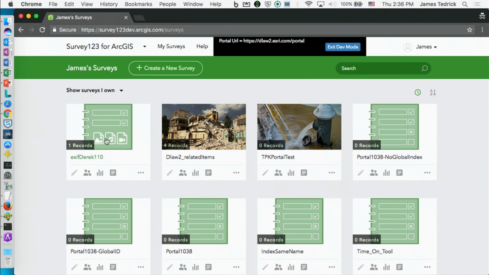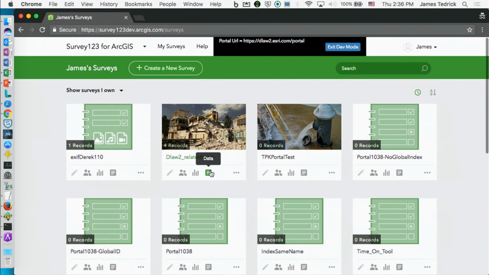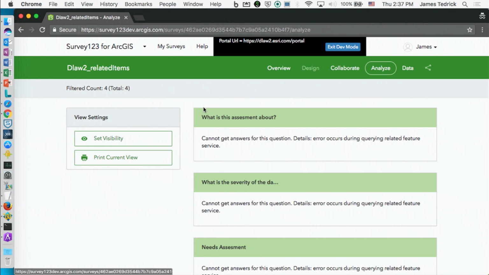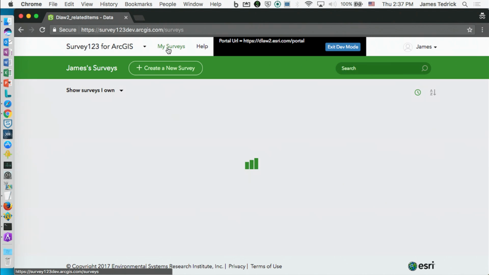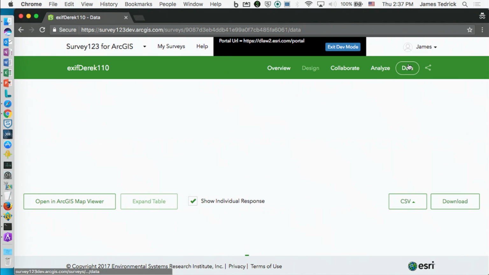These are not the surveys that are in ArcGIS Online. Currently, we don't have full support for this across all the functionality. So if I go to a survey, for example, I guess this is the best one, I can use the data tab to take a look at the survey responses as it loads in. Okay, looks like I had a little problem grabbing that service. Well, as I said, we're under development and we don't have full support, but what it's trying to do now is query that survey.